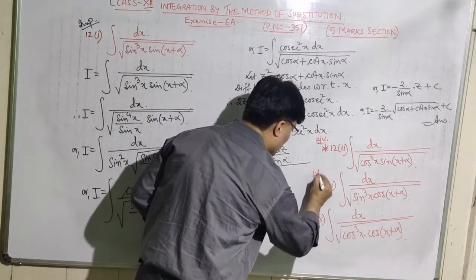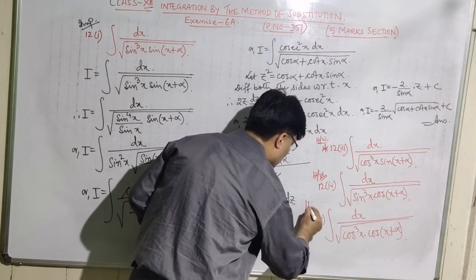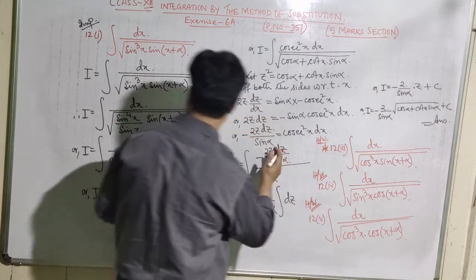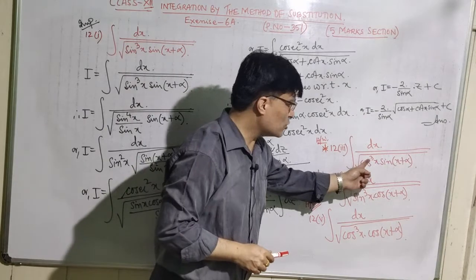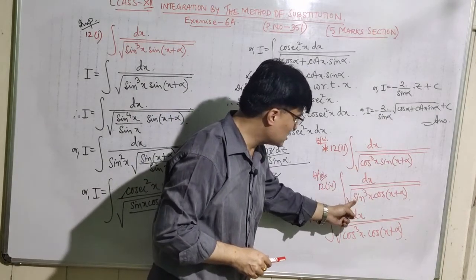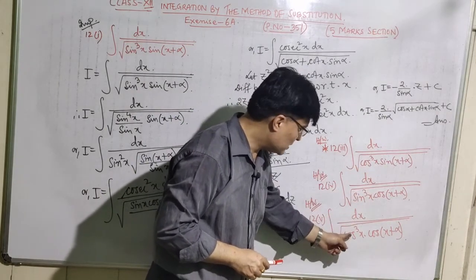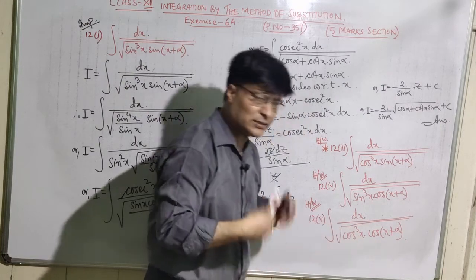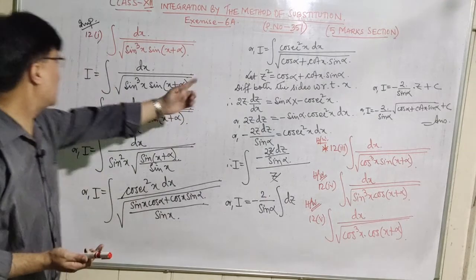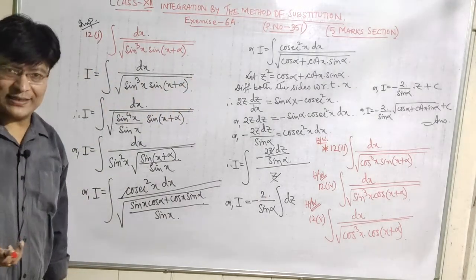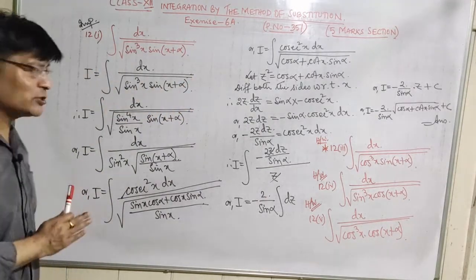All of you, do this homework at home. This is also your homework. You can use the same method as we have done here, okay? Here we have to say cos to the power 4x by cos x. This is sin to the power 4x by sin x. This is also cos to the power 4x by cos x. Then you can easily do it. You can use the same method as we have done in 12 number 1. I hope you have understood it.